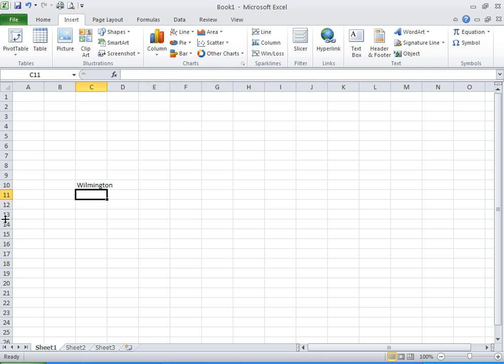On the left-hand side, you have numbers. These are what are called your row headers. So on the top, you have your letters, which are column headers, and on the left-hand side, you have numbers, which are your row headers. To specify one of these boxes or cells, you would say the column first, and then your row. So C4, A1, what have you.